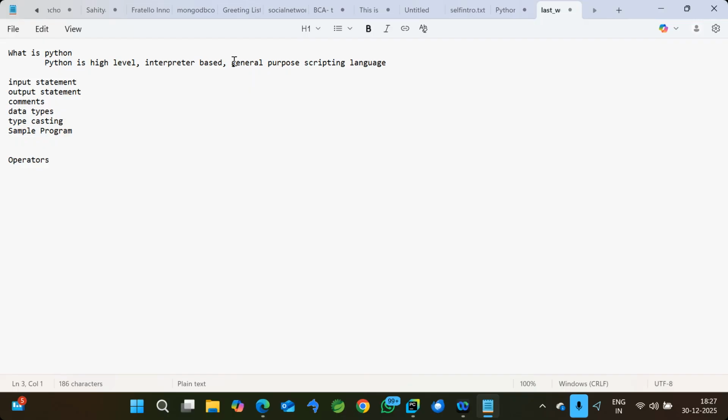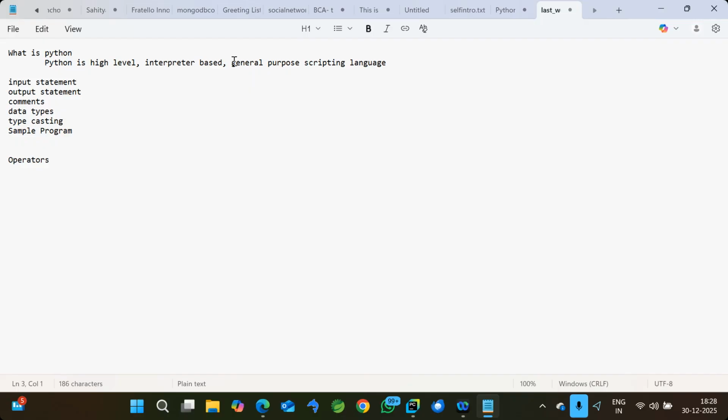Coming to the final point, it is a scripting language. That means it is a simple, straightforward scripting language to develop programs. Unlike Java, we don't have many rules and regulations, not many syntactical rules. That's why everyone feels that compared to Java, Python is a little easy, because of the nature of writing the program and the nature of execution of the program. It seems to be easy.